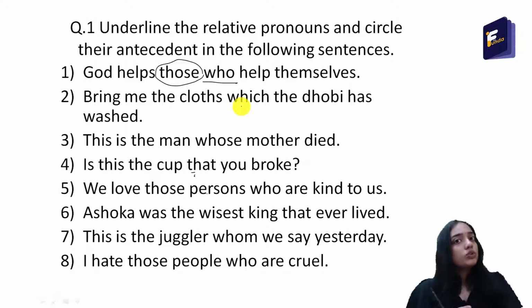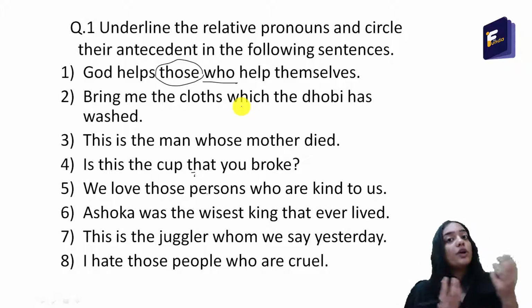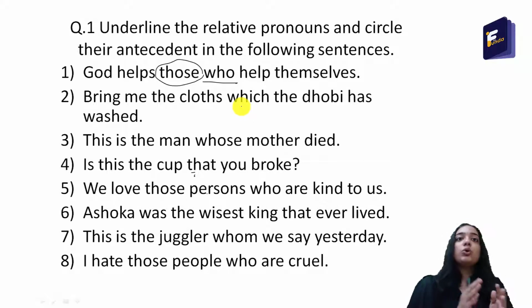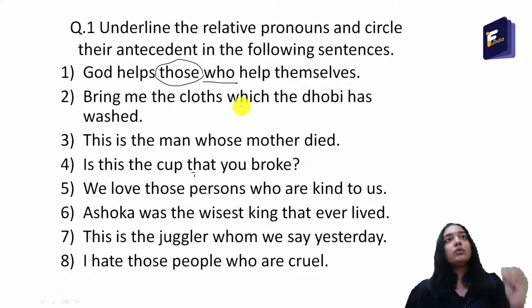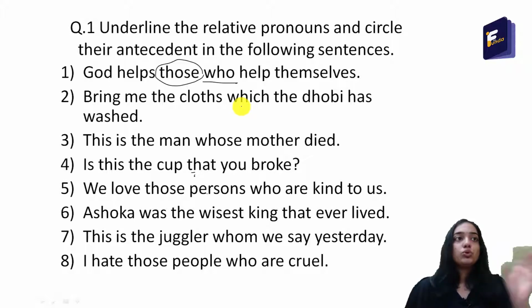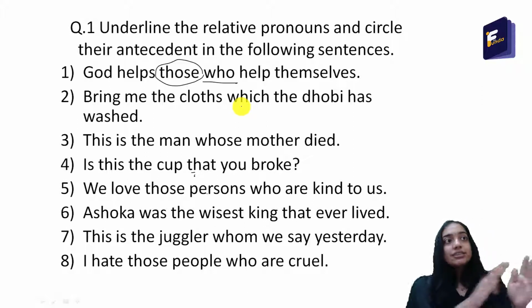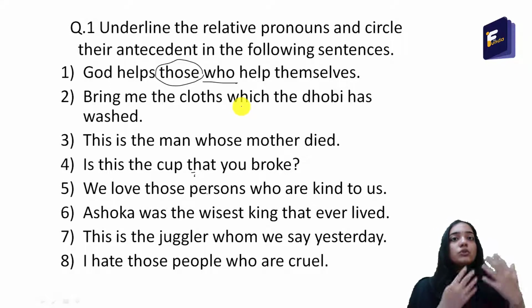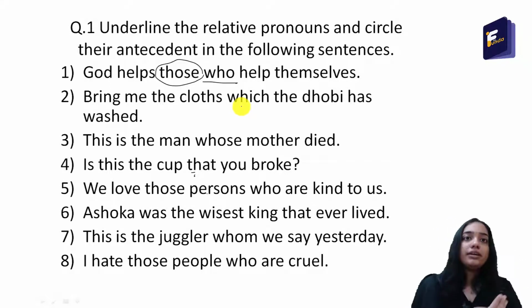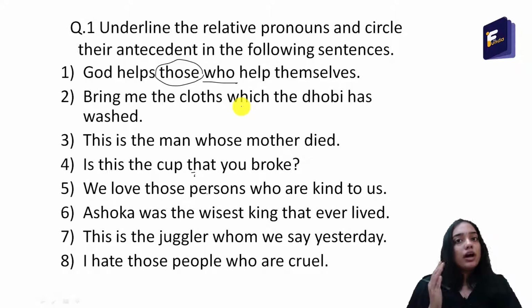But a better way to solve the question is to understand the meaning of the sentence and to whom does the relative pronoun point out. Okay, so that is a better way to solve the questions. You can just apply the trick that antecedent comes just before the relative pronoun, so the antecedent in this sentence is those and the relative pronoun is obviously who. But by understanding this whole sentence, if you solve the question, then that will be a little better, and you will always get the right answer. So you can apply the trick, but I will suggest that you understand the meaning of the sentence and then only solve the questions.